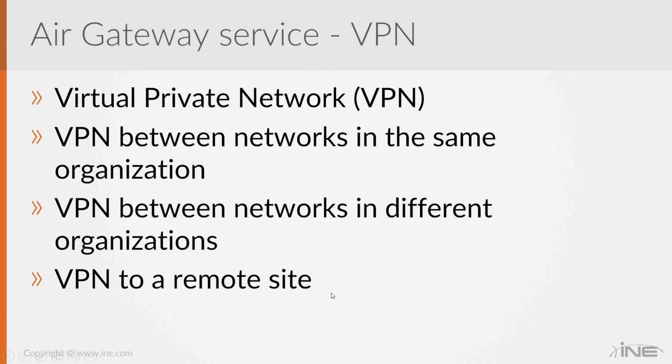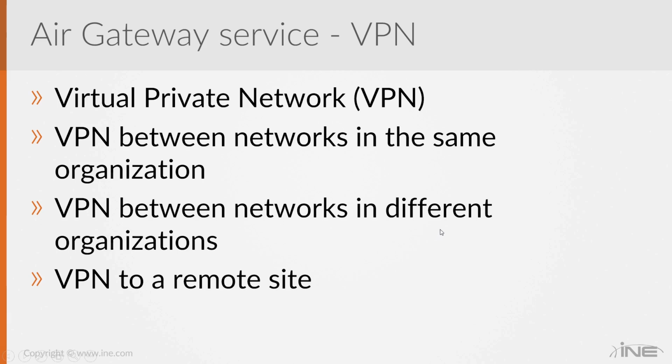So there's not much of a difference between networks in a different organization and a VPN to a remote site, except that if you have vCloud Director on both ends in the different organizations, then you are able to log in directly to vCloud Director so that the parameters can be picked up directly and populated in the configuration. On the other side, you don't have to have vCloud Director, but if you're able to pick up the same parameters as would be picked up automatically, then you still are able to set up a VPN, and we will look at that as well.